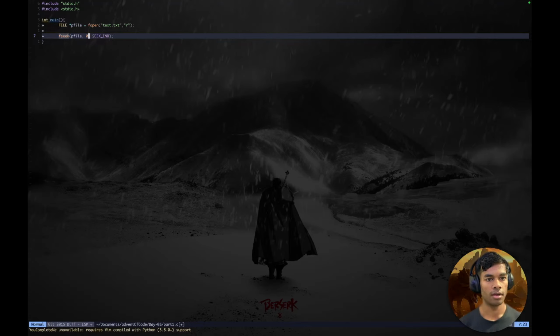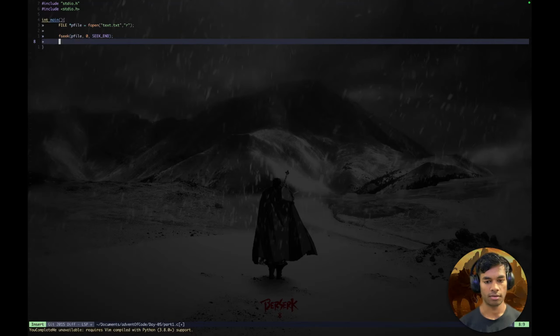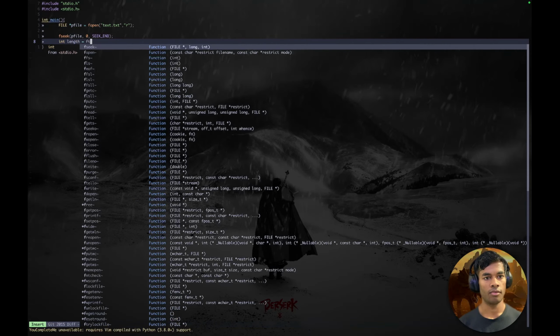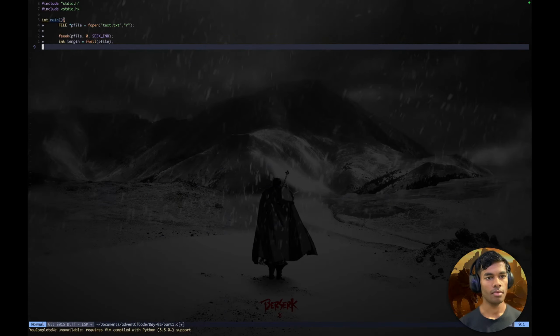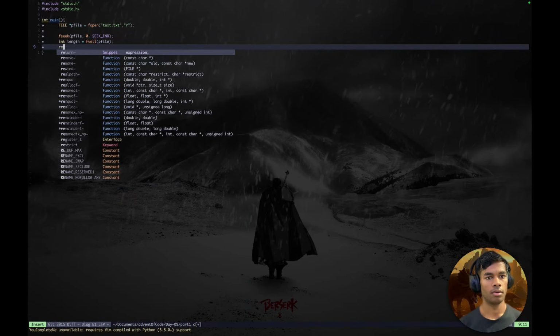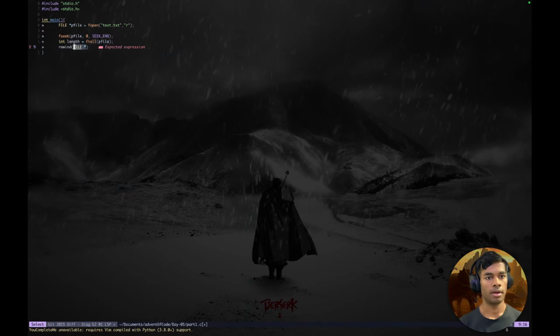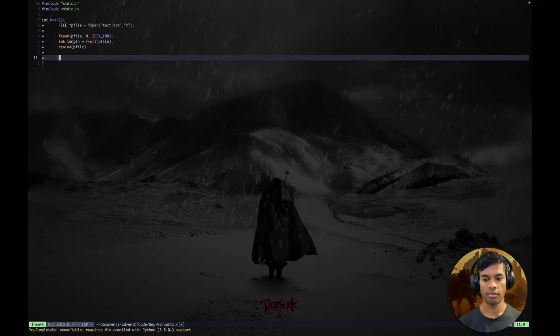This is the offset from the end. And now length equals ftell of pFile. Now rewind pFile, right? I have the length.